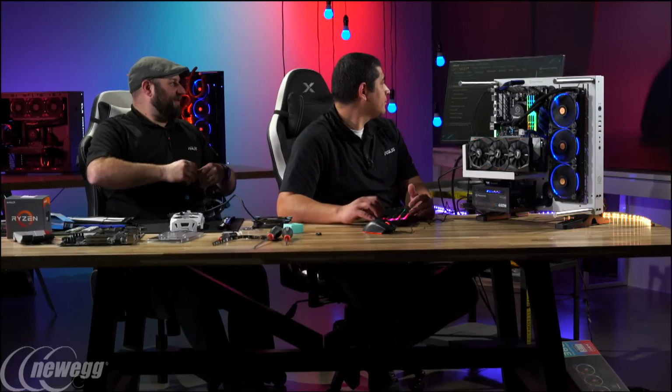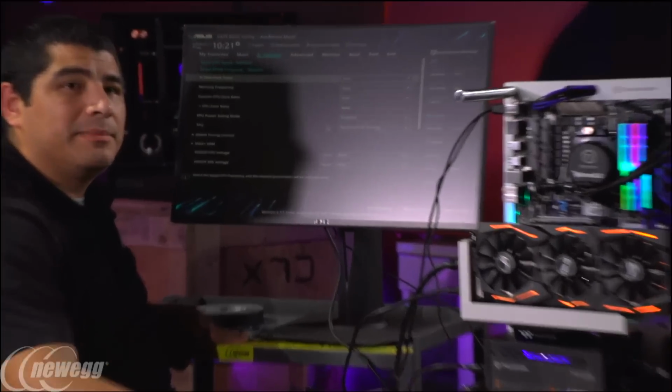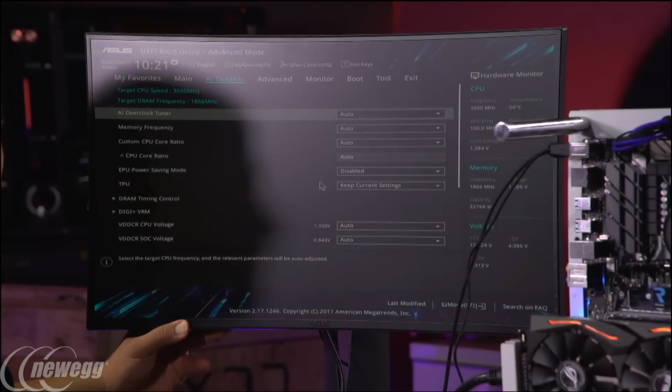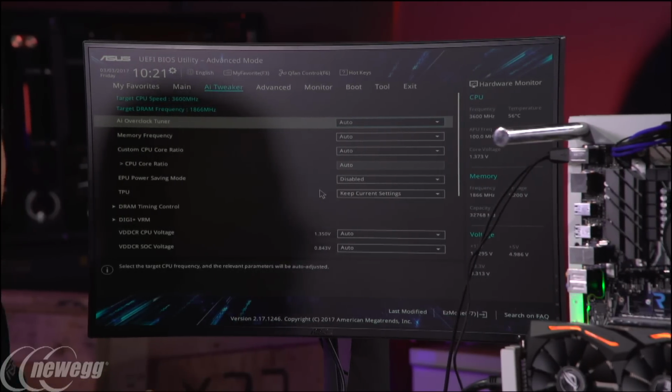All right, so what are you doing now? Can everyone at home see the BIOS? Probably not. Let me see if I can pull this out a little bit. There's a little bit of glare. Maybe tilt the monitor down a little bit. There we go. So now you guys can see the UEFI a little bit.